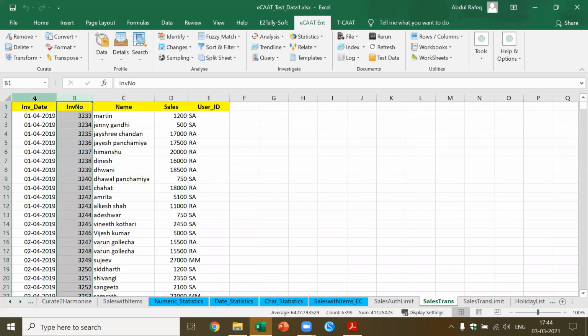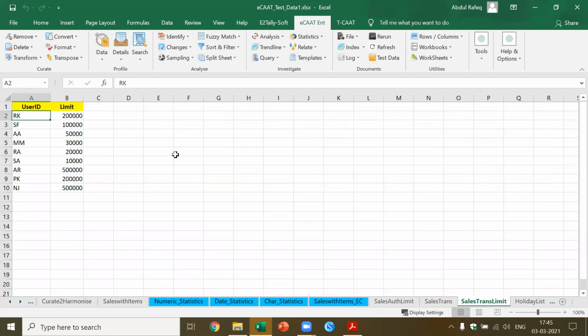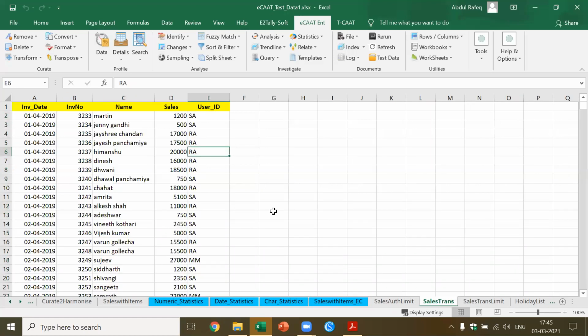Okay, 6,399. Here 6,400, which means in each of these places there are some issues with the data. Just by doing a single click here, I'll be able to do the analysis. Okay, now let's do the comparison. I want to do an authentication check, whereby I want to see which users have done transactions beyond the limit. Now, how do I do it in Excel? First, I have to join these two fields, add the authorization limit here, and then I subtract or do a comparison and find out which are the sales which are beyond the limit.